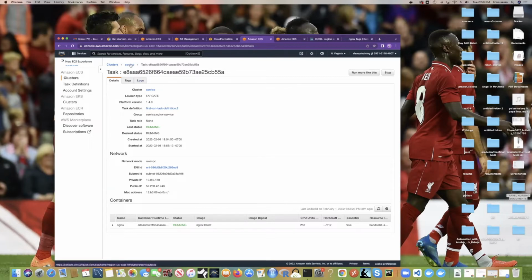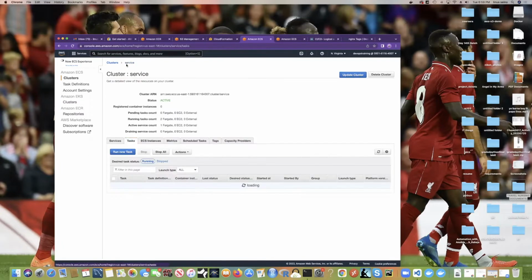So yeah, we have our service running, and we should eventually do a demo and see how we can launch applications. For most of my applications, I've used infrastructure as code to run many applications here on ECS. But that's basically what it is. Like I said, it's not rocket science. It's just running the Docker image. You see the docker pull nginx? This is the same thing.